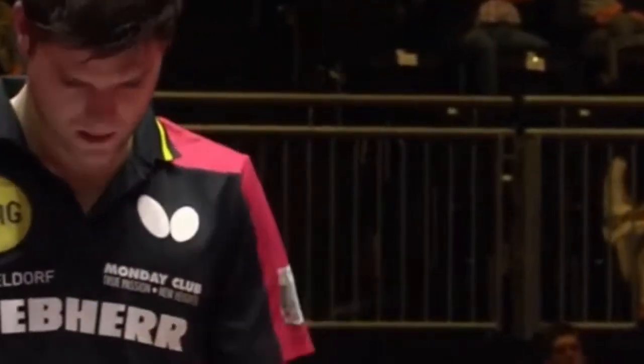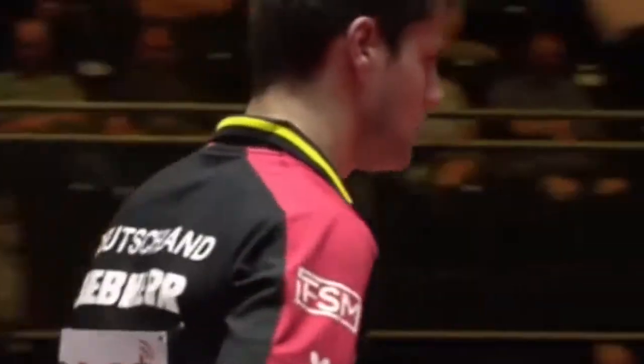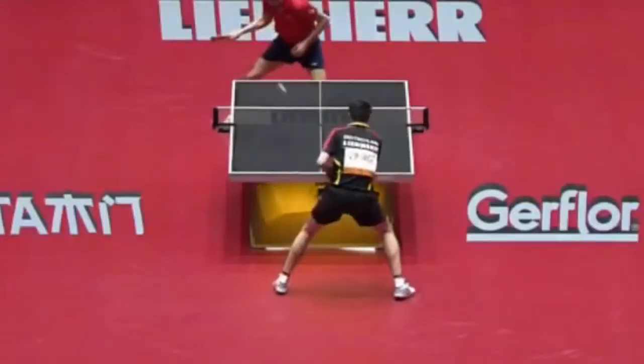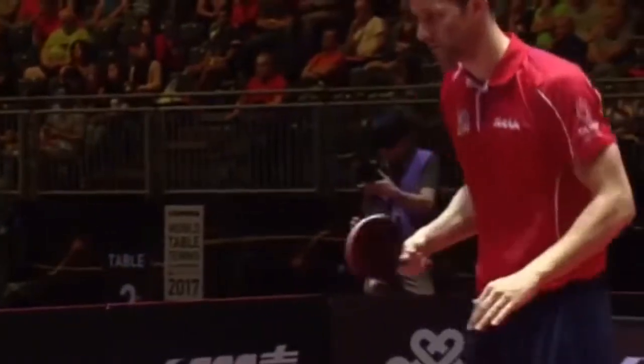And the reason he does that is there's a layer of sort of chalky, dusty material on the outside of the ball when it's really new, almost like a preservative, if you will. And it does affect the bounce of the ball, gives it a little bit more kick. So the players want to make sure that the ball is quite similar to the one before in the way it jumps when it hits the table, regardless of the spin.